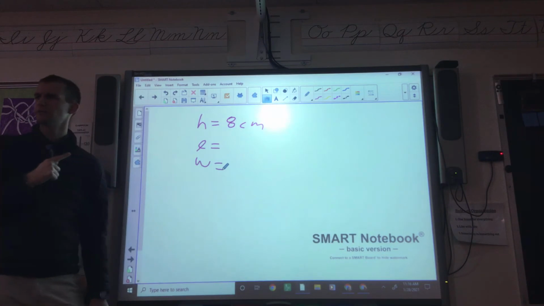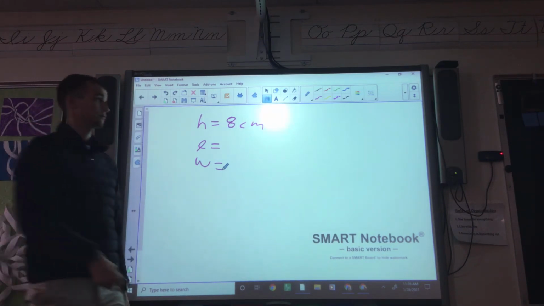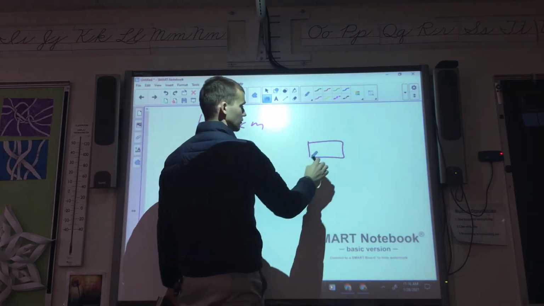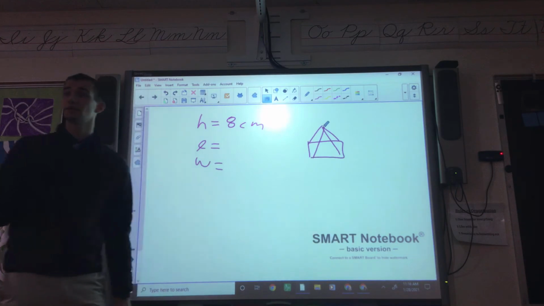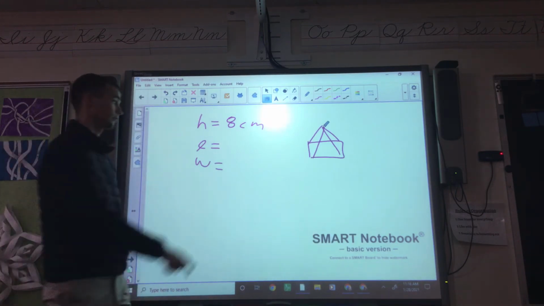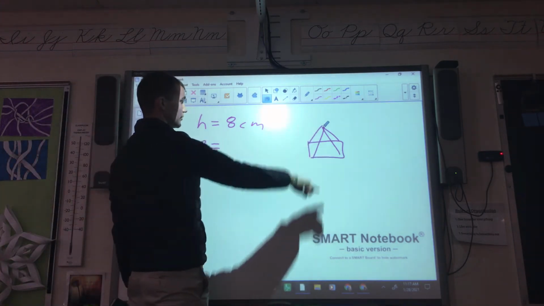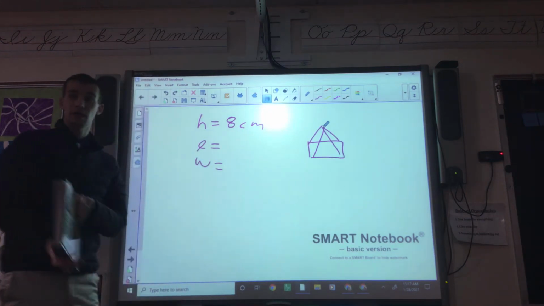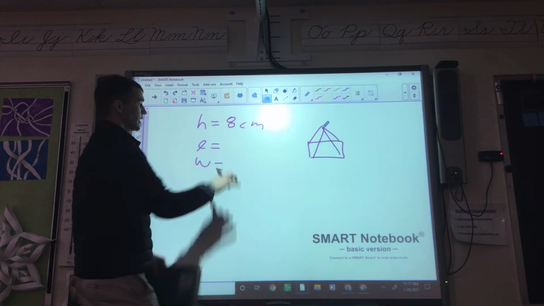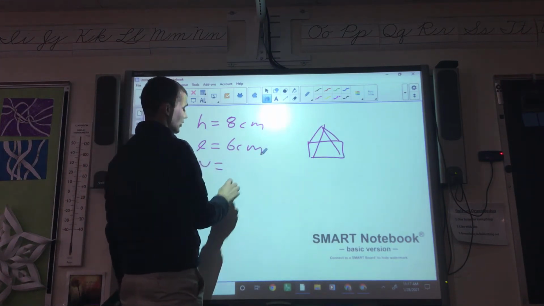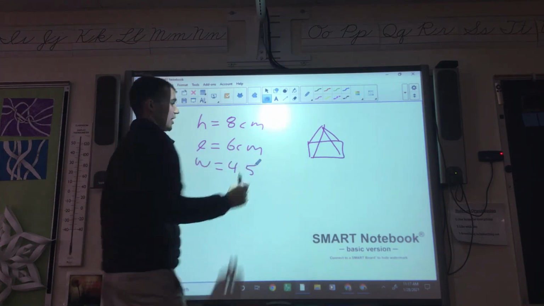Is this going to be different than if it's a square pyramid? Because this obviously is not a square pyramid for the base. This is more of a rectangular pyramid than it is a square pyramid because one of them is going to look a little bit different than the other. The height is still the height straight up, as far as we can tell. Yep, height straight up. And then length is 6 centimeters and width is 4.5 centimeters.